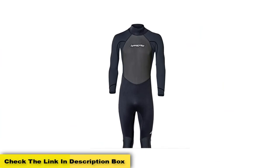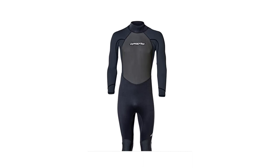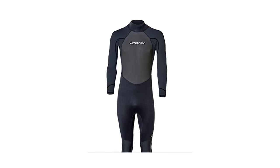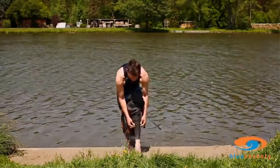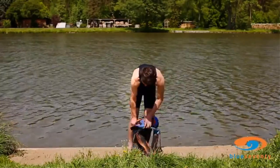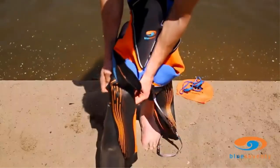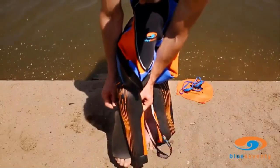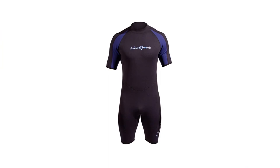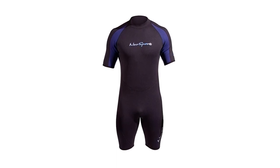Once fully zipped on, the zipper can be secured and the cord held in place via the adjustable velcro strap on the adjustable collar. This wetsuit even has an internal key pocket where you can place your keys and other small personal items within arm's reach. Generally, wearing this wetsuit even on land for an extended period will not result in overheating. However, take note that this is a short wetsuit ideal for tropical vacations rather than anything else.